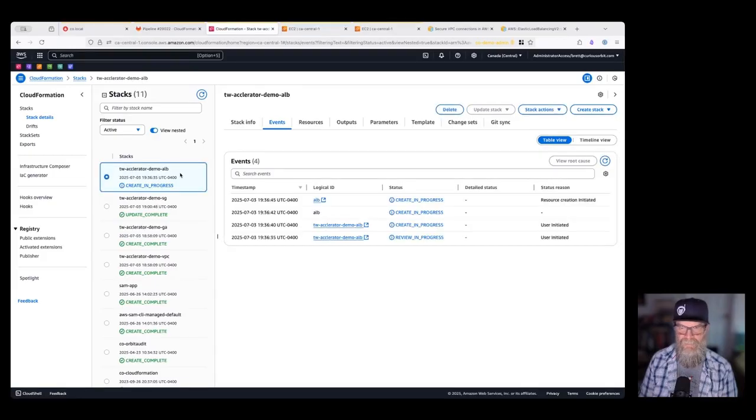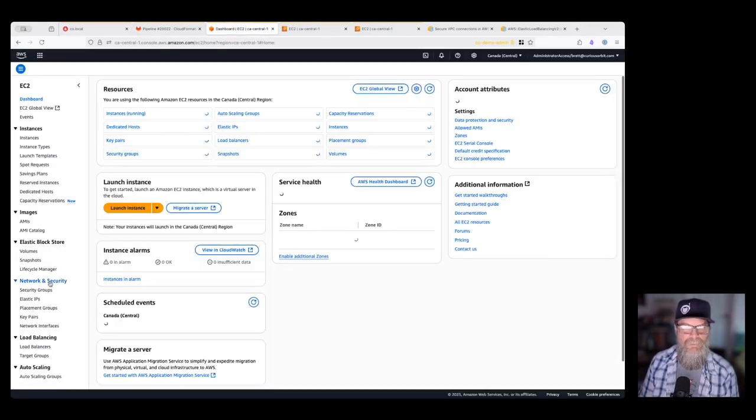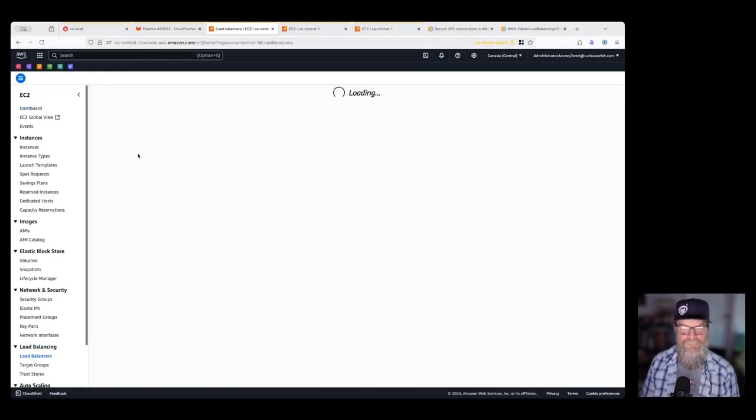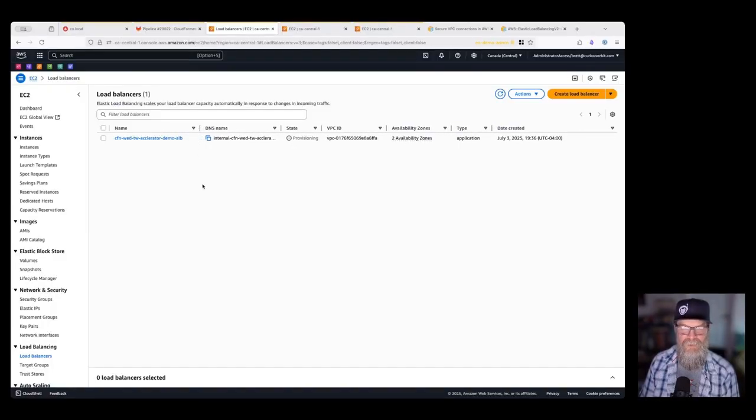Okay, doesn't look like it failed immediately. Okay, that's a little better. There's not much to this, right? It's literally just the load balancer. There's no listeners, there's nothing. That means if we go to the EC2 console and look down the left here, we should have a load balancer coming to life. Okay, there you go. It's provisioning. Did we give it a decent name? Yeah, that's pretty good. That'll do the trick.